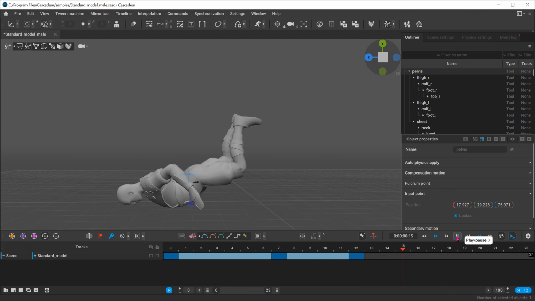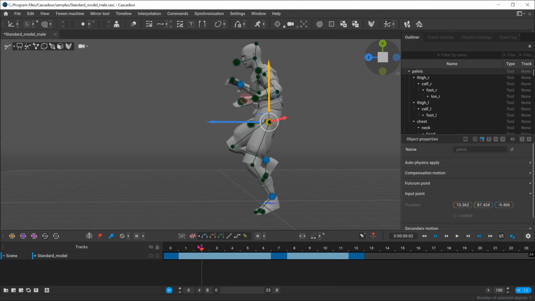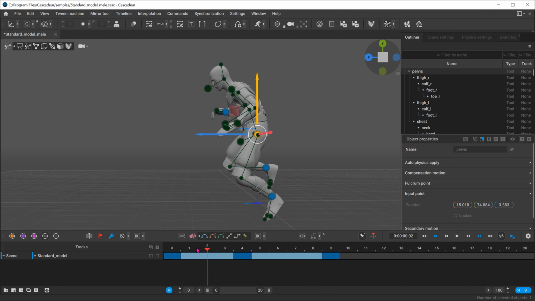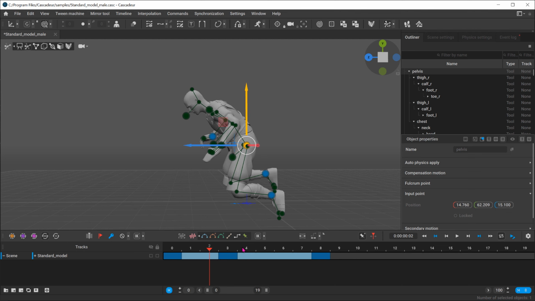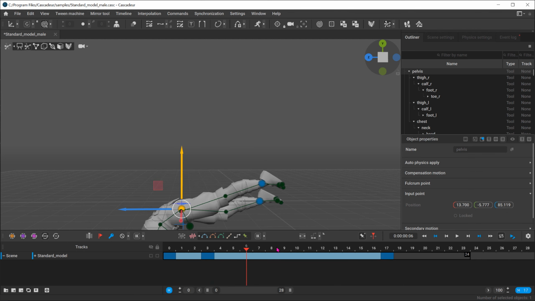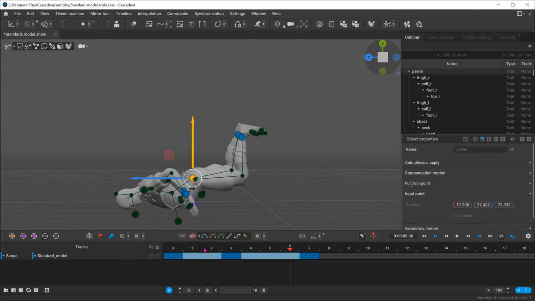And now when I play, you'll see we get just the step preview mode for this character. One thing that I really love with the timeline is the ability to adjust the timing of my animation really easily. If we do the minus key, we take keys away from the current time, or we do the plus sign or the add, we're going to be adding keys to our interpolation.